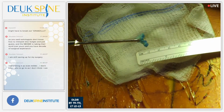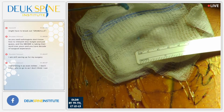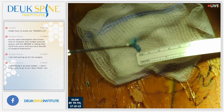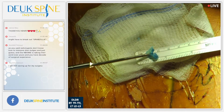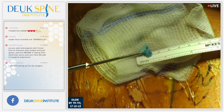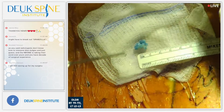That is a herniated disc. You couldn't even see it on the MRI. Everyone thinks MRI tells you everything. It doesn't. A good doctor will tell you what's going on, and there's very few of them in the world. Probably less than 10 in the world that can make the right diagnosis. All right, so there's one.